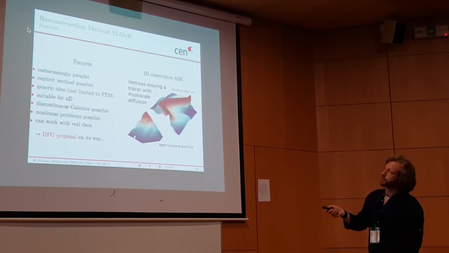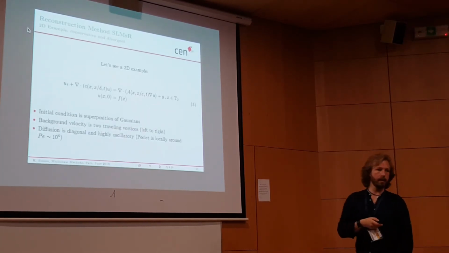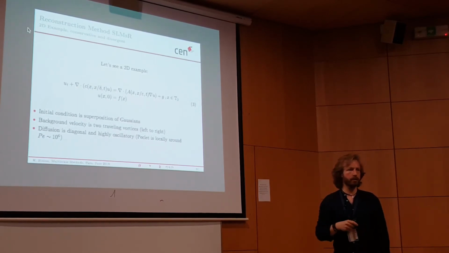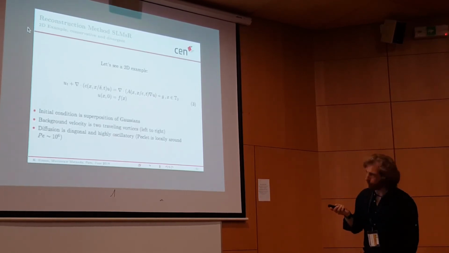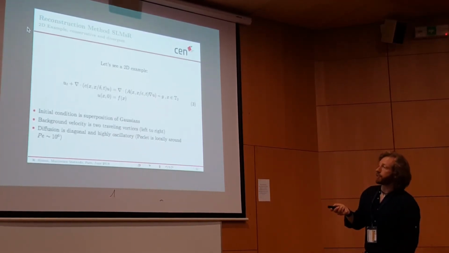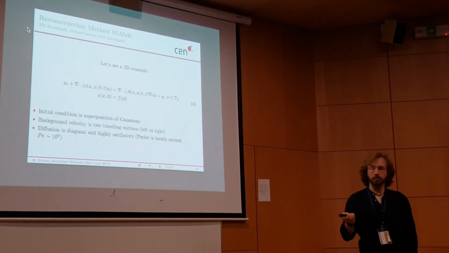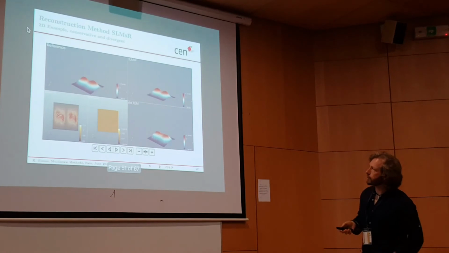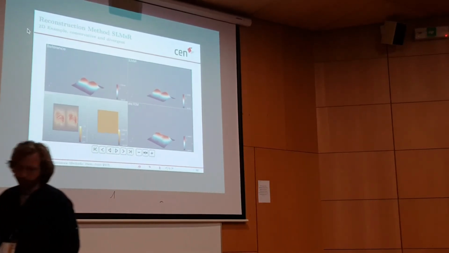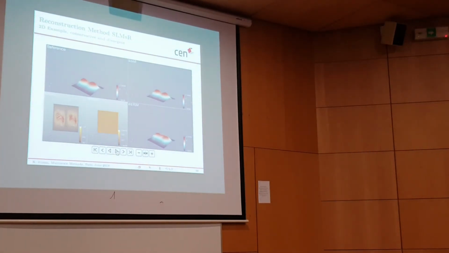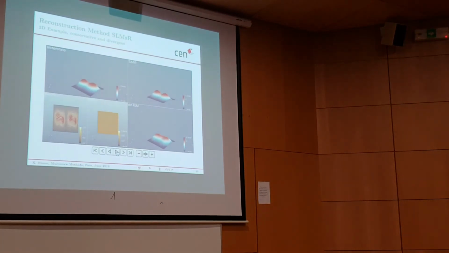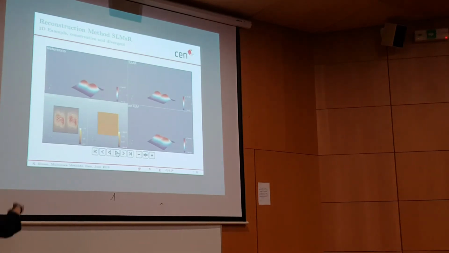Here you see an example of such a modified hat basis function. And let's look at a 2D example. Unit square, periodic boundary conditions, and again, pretty horrible coefficients. Peclet number is around 10 to the 6th, which is pretty high. What you see on the left side is the reference solution. Let me start the simulation and hope that it works. Upper left is the reference solution, lower right is the standard finite element solution, and upper right is the multiscale solution that we propose.